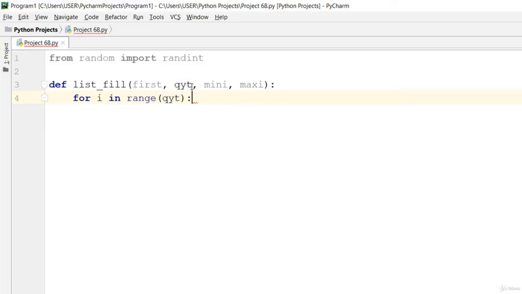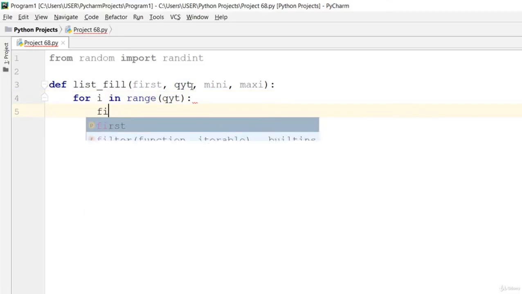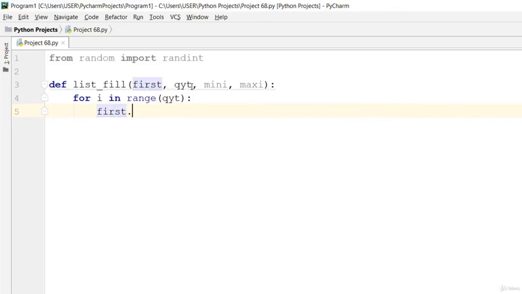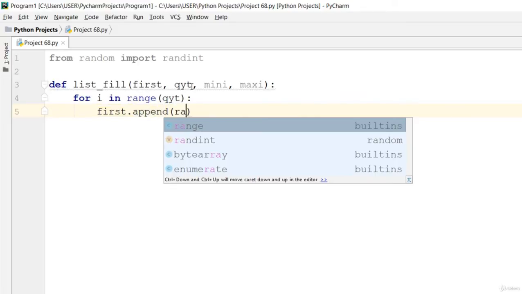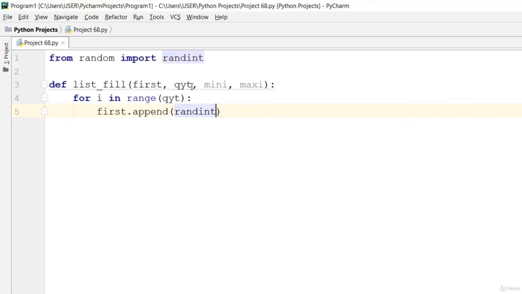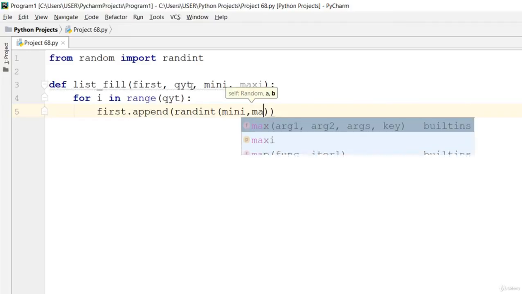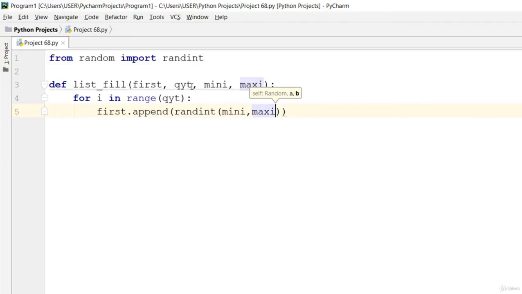So for i in range of quantity, go ahead and say first.append. First.append, you say randint with parameters of minimum, that is mini, and maxi, mini and maxi.